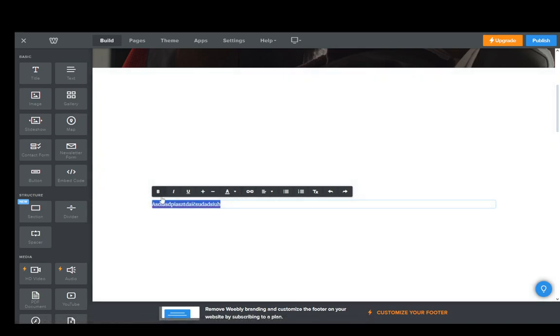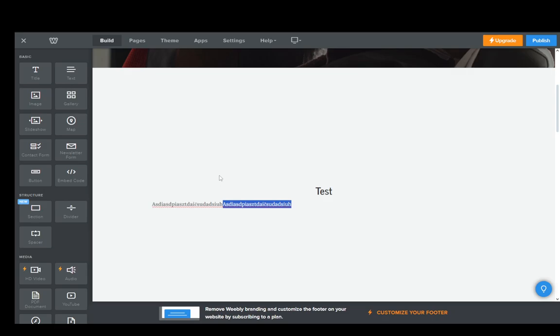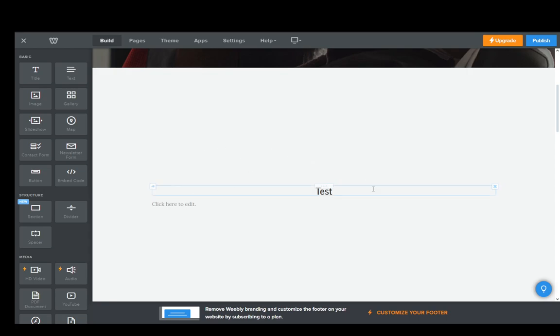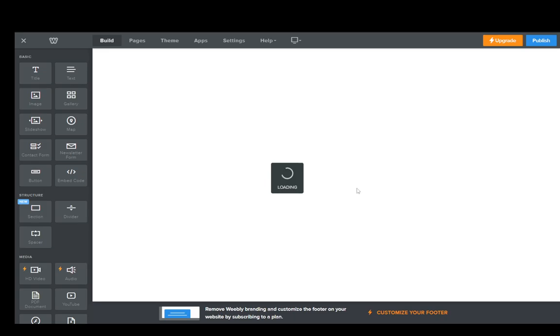Now, let me see if it works for example, for bolding. And no, it doesn't. And now I'm not sure why, but it's adding the same text over and over again, which is kind of, well, unexpected. Let's just say that. But as you can see, if you make any changes, you can just press Control Z to undo everything. And I'm pretty sure Control R or Control U might redo it. And whoops, it did not. I'm not sure what I did now. But yeah, we'll just skip over that part.